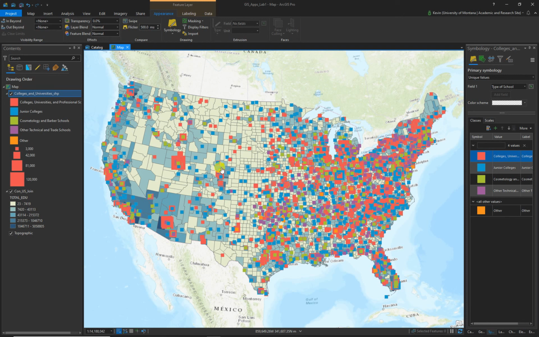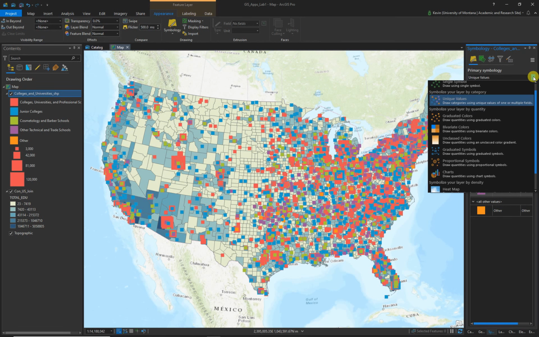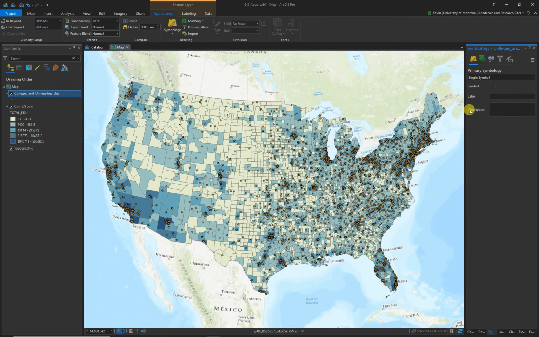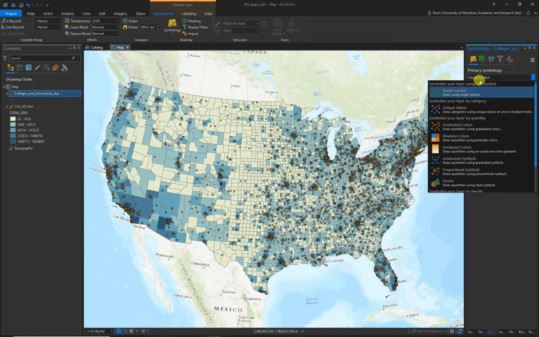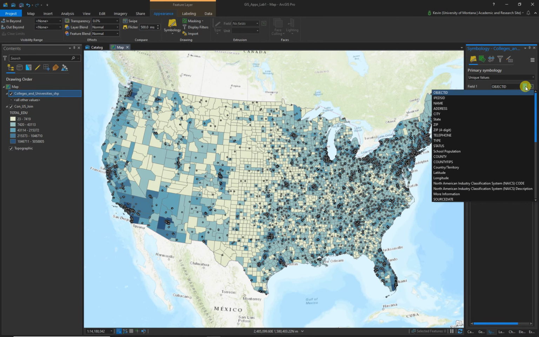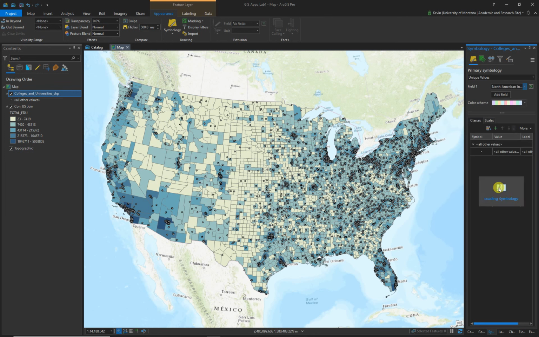It's got crazy symbolization, but we can take care of that, okay? So instead of these unique values, let's go ahead and switch this up to a single value. Cool. Oh, actually, I'm going to go to unique values, but this time, instead of object ID, I'm going to go down to the description of the North American Industry Classification.